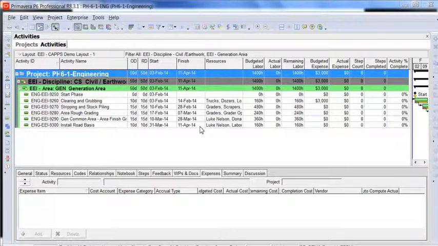Now, I would like the earthworks superintendent to do a schedule update using CAPPS. The superintendent doesn't have access to P6, he only has access to CAPPS web interface, and in fact, he doesn't even know how to use P6, but he's familiar with CAPPS tool and how to use it for schedule updates. When the superintendent goes online and logs into CAPPS, he will only be able to see the tasks that I have included for him in the CAPPS filter.